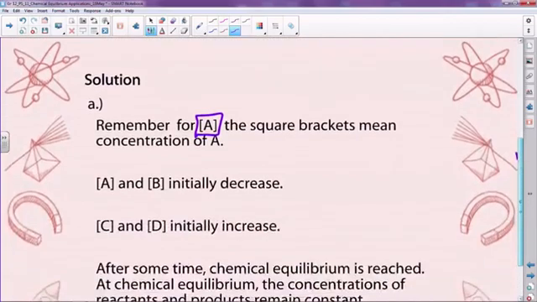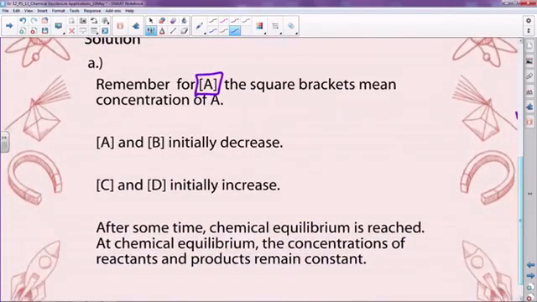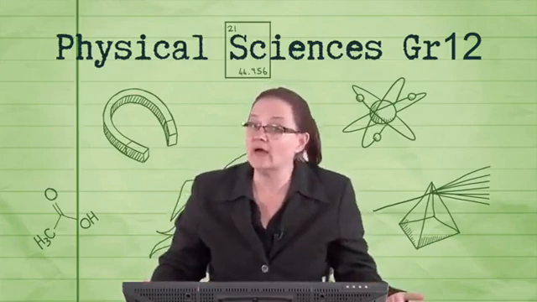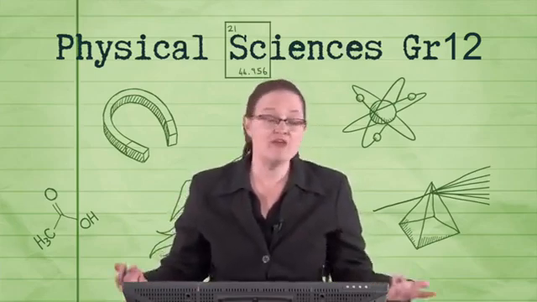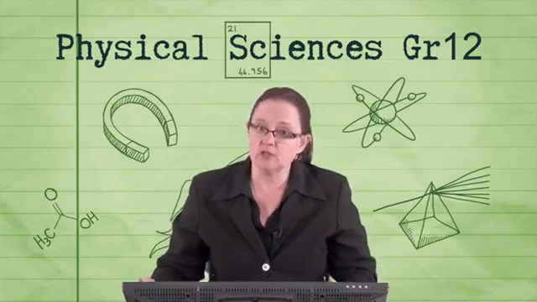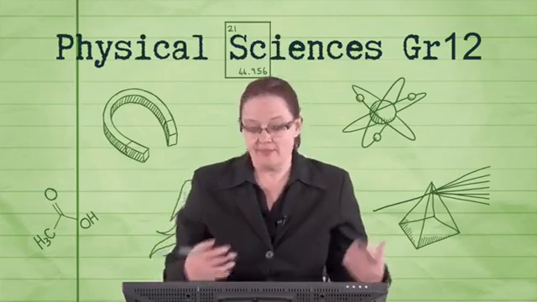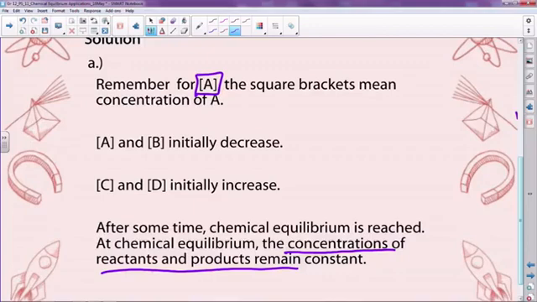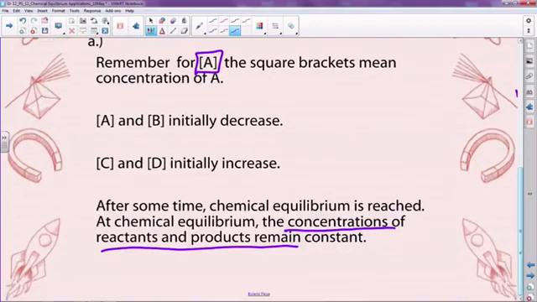That makes a lot of sense, but after some time, chemical equilibrium is reached. When it is reached, this is really important, the concentrations of the reactants and the products remain constant. Please, grade 12s, you cannot tell me that the concentrations are equal, because they're not. Remember, if they were equal, then your Kc value would be 1, and that we know is not the case. In fact, we very rarely get a Kc value of 1. Doesn't mean it's not possible, but it's very rare. So the Kc value can't necessarily be 1, so we can't say the concentrations are equal, but we do say the concentrations remain constant. And that's really important, because it means that when we look at the reaction, it's going to look as if it stopped.